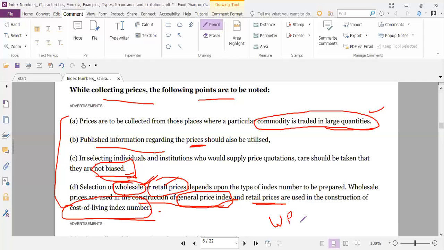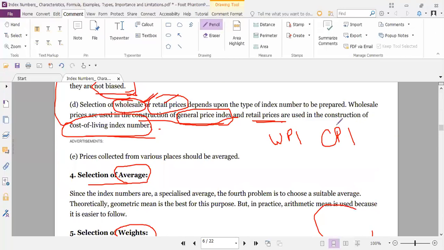WPI, CPI, consumer price index. Here, CPI will give you what? Cost of living index number. And that's why you include food and fuel in this. Prices of food and fuel matter to you. They matter to the cost of living. And this is why this is basically taken into consideration while we are deciding about the inflation rate. Whenever we talk about inflation, it is always with respect to CPI, because this is what matters to common people. This is what makes a difference in common people's lives. CPI, cost of living.